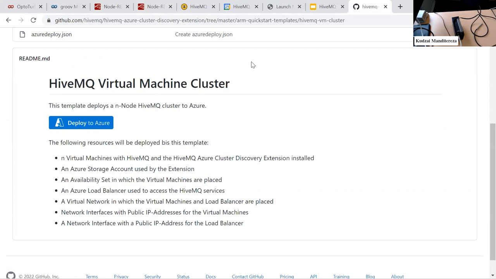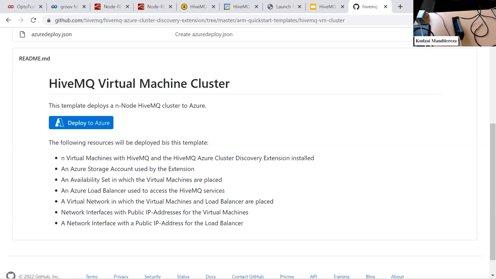And there you'll be able to configure things like how many nodes you want on that broker cluster. Obviously, if you're going for more redundancy, some kind of failover mechanism, or if you believe you're going to be getting a lot of clients, you'd want more nodes. For this demo, I only have one node to keep it simple, right? Once you click this, it will take you to your Azure platform, where you can configure things like the username of your virtual machine and all the other login details.